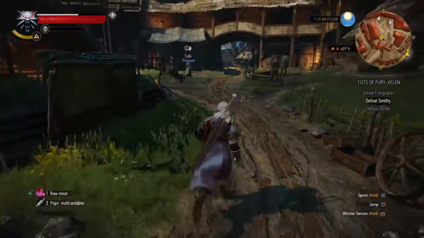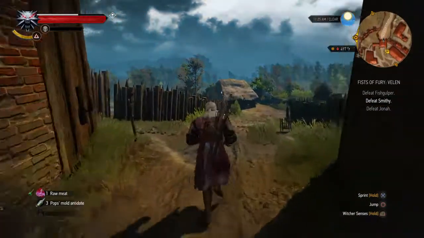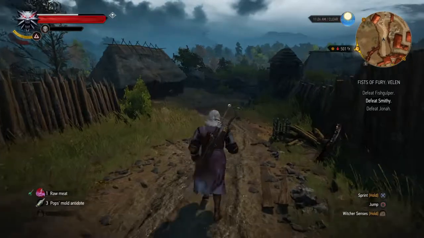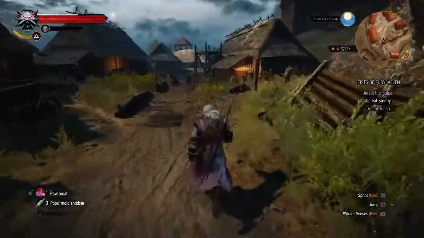So as you can see, I'm just in Crows Perch, where I just picked up a few of my weapons and I sold them to the blacksmiths. In the last video I said I was going to go to Skellige, but I still have a few little side quests I just want to get done. So the Fists of Fury of Velen, I want to try and get them out of the way.